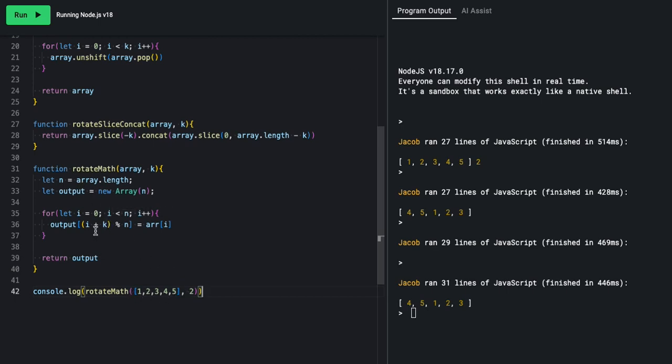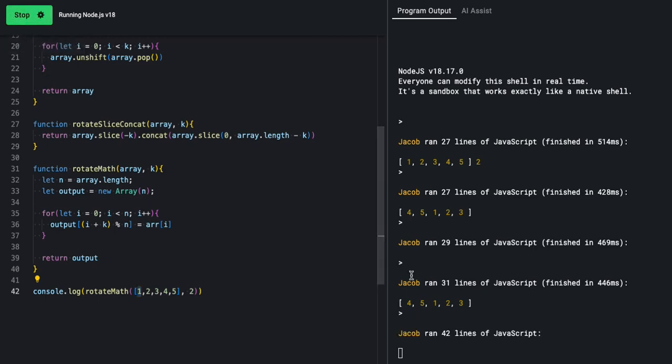Basically what this does is it says 0 plus 2 is 2. So in this new output array, this 1 is put in the 2 position. And then remember, when we get to this 4, 4 is in the 3 position, plus 2 is 5. 5 divided by 5 has a remainder of 0, so it'll go in the 0 position of the new output.